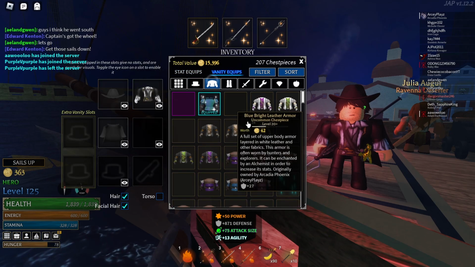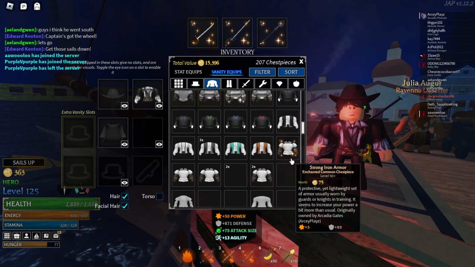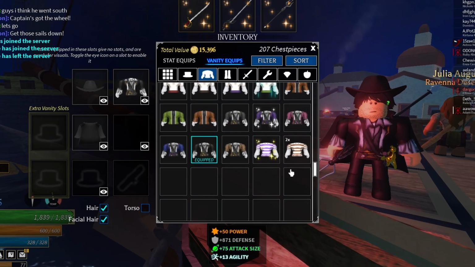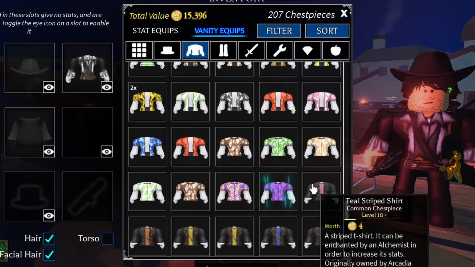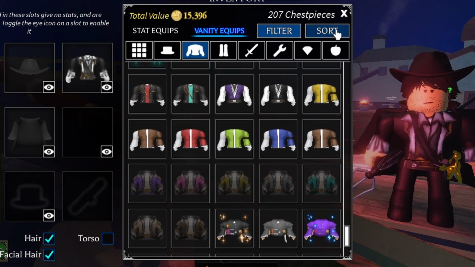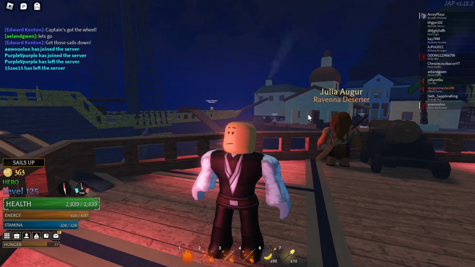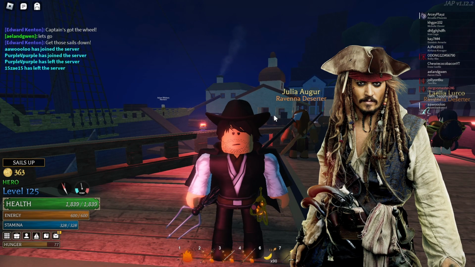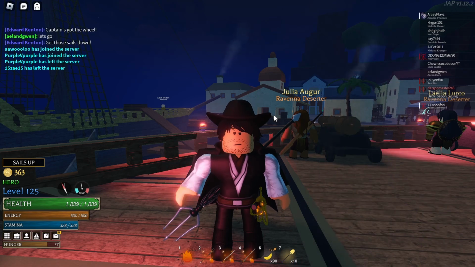Or there's another type of shirt that you can use. It makes more sense basically. If I go to that one, it's like you've taken off your jacket and put it behind you. It's these ones, the wanderer robes, and you can basically make a Captain Jack Sparrow type outfit, and I'm gonna try to do that in this video. So let's see what I can do.